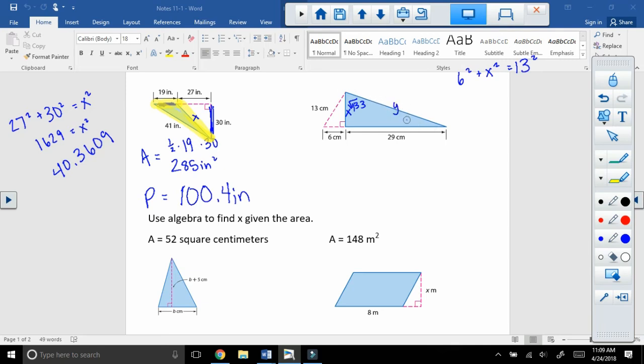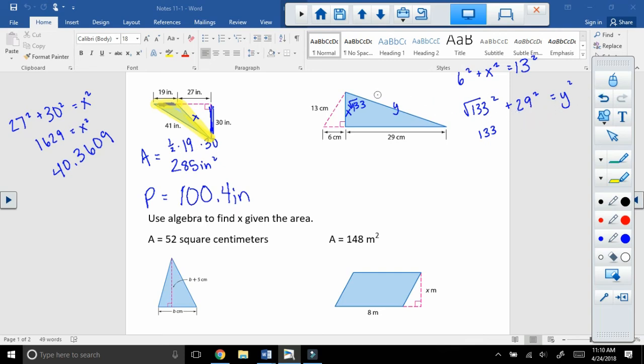Okay? So I'll call that y, so I can find the perimeter. The reason why I would think that leaving this in radical form would be better for you is because when you set this up and you take the square root of 133 squared plus 29 squared equals y squared, watch how nice this works out. When you square the square root of 133, what's this number going to be? 133. Okay, and then you can finish this part of the problem.